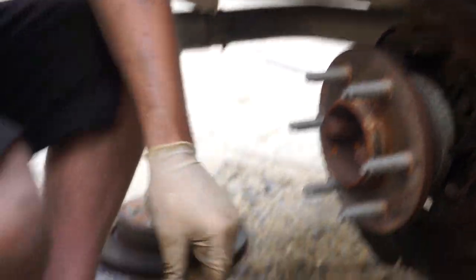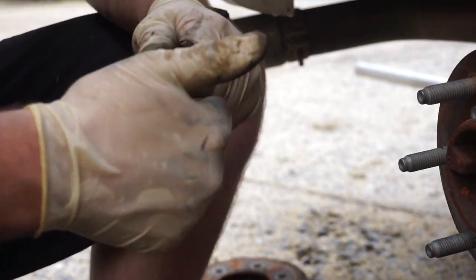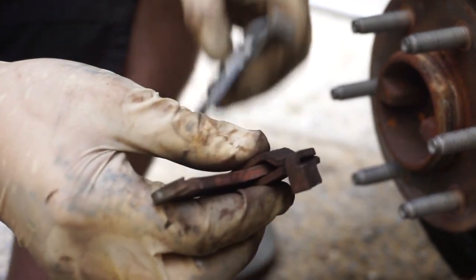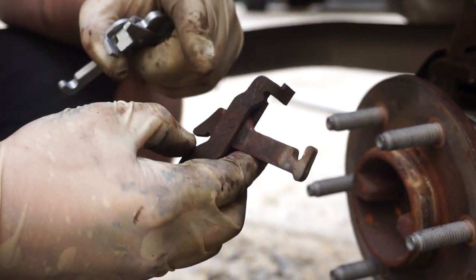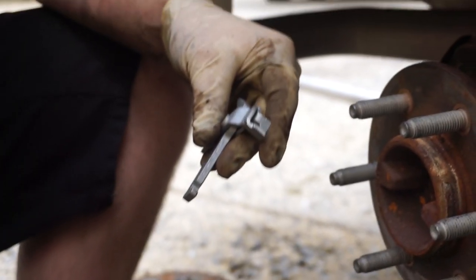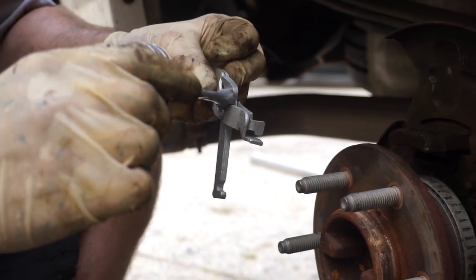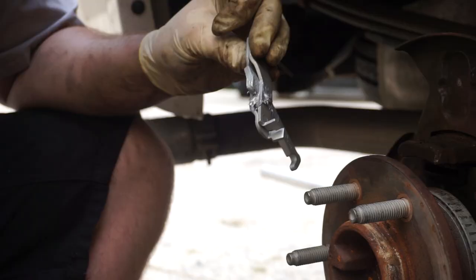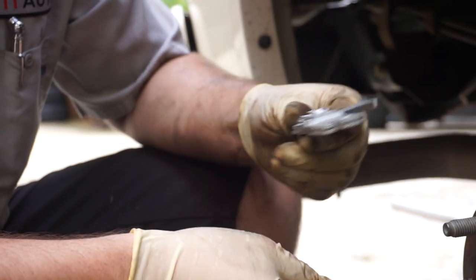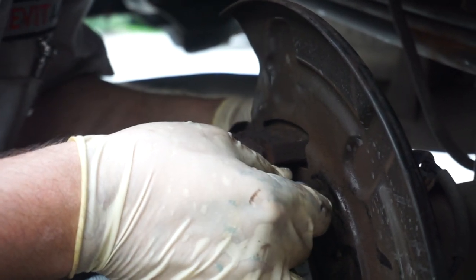As you can see, the new part moves freely, and the old part I can't even really move with my hands. There are two options: get the new part, or knock it loose and put some anti-seize on it. We're just going to use our new part since we already have it. Put some anti-seize in there, then put it all back together — this goes in like so, and once it's all the way through, we'll start reassembling.